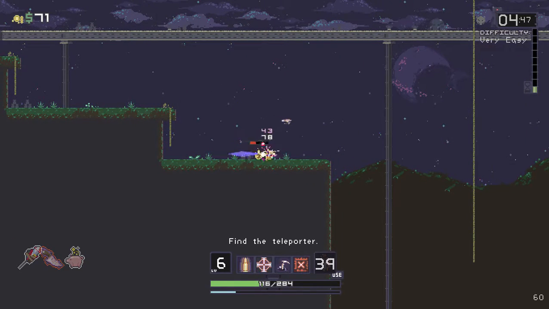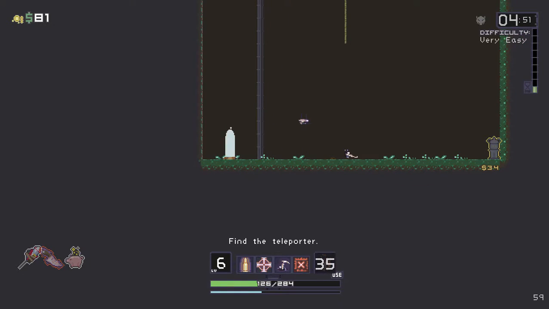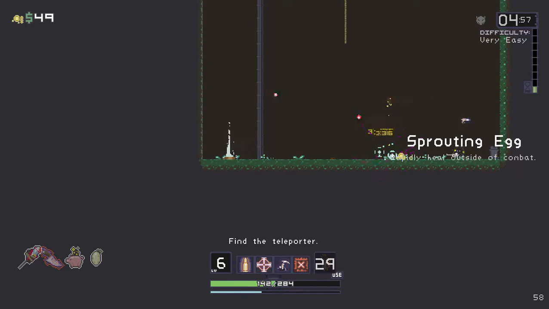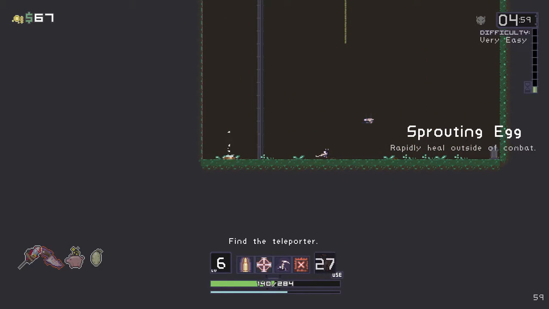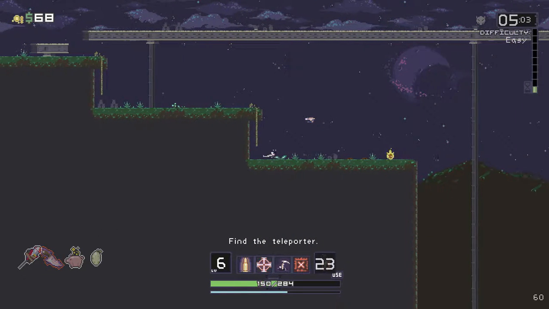Seriously? Like the one time! There we go. I guess that's all of them down here, so I'm going back down to get this. More spawning. The imp statue. There we go. Rapidly heal outside of combat. That's alright. That's not good. That's decent.